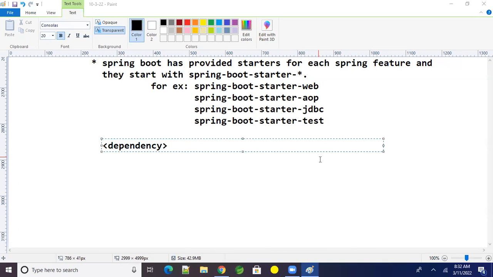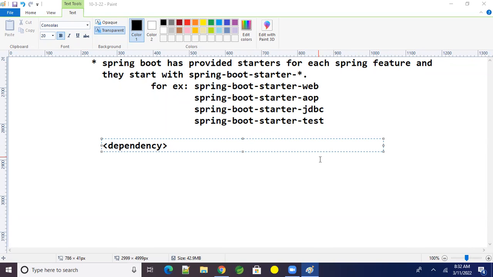Will it be affected for all the other starter projects, since the logging configuration is available for web and all other starter projects as well? If I exclude the logger for the starter, will it be applied to all, or do we need to specifically tell all other dependencies as well?